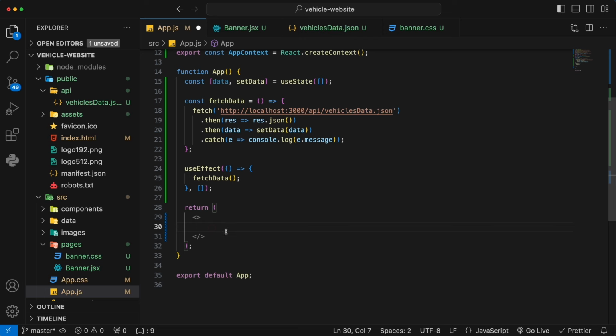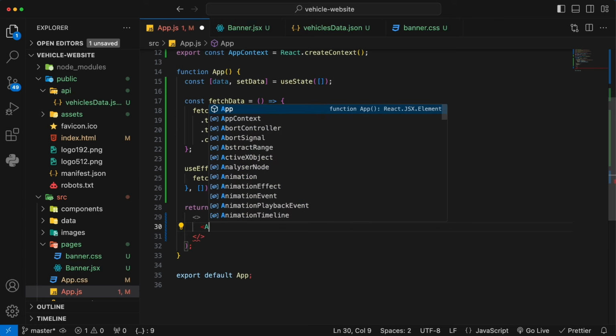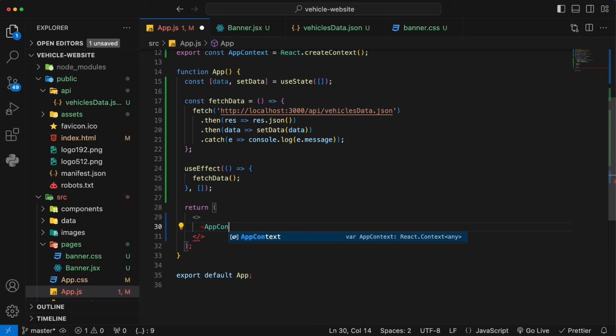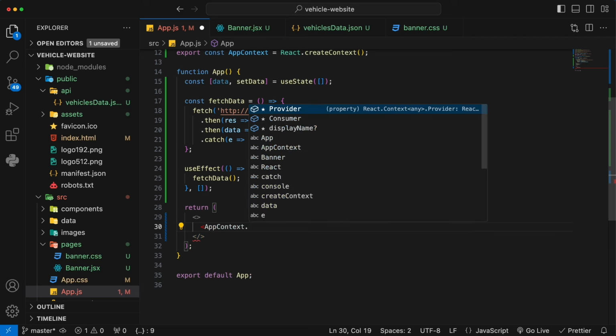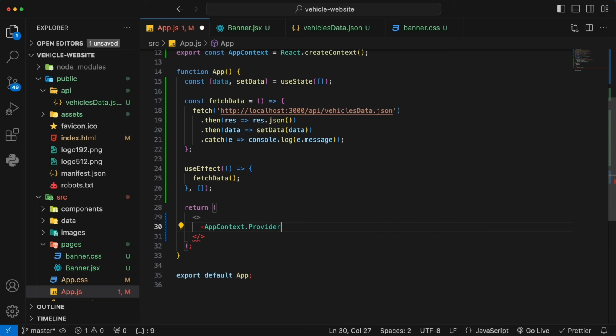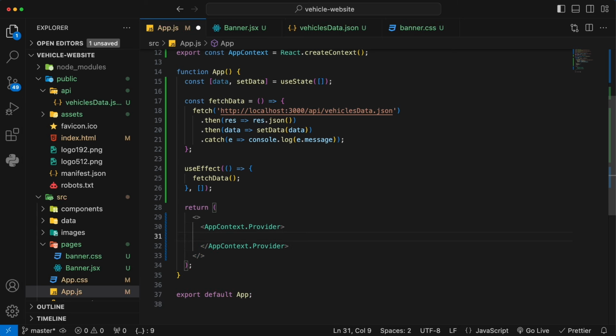It's not a div. It shows nothing on your browser. But it allows you to wrap everything inside it. And over here I will just say AppContext.Provider. So we must provide that context variable first, and that's an opening and a closing tag. Inside here we wrap everything that we want to show.